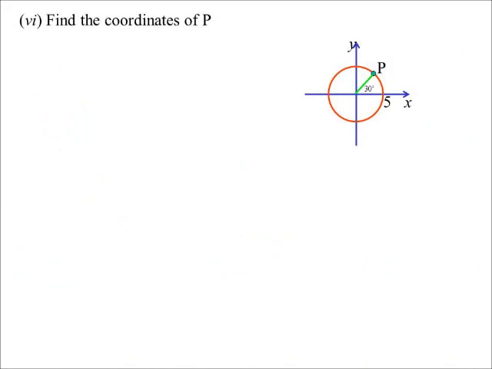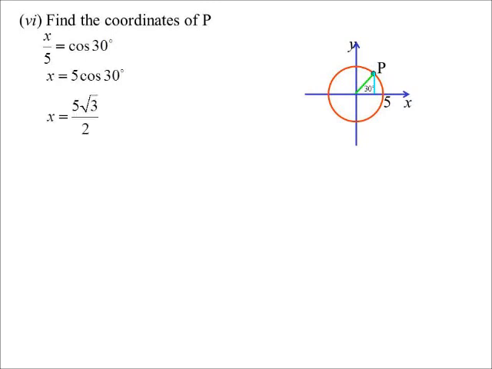Okay. So there's a point sitting on our unit circle. Oh, actually, it's not a unit circle. The radius is 5 for this one. We want to work out the coordinates of P. Well, I can always create a right-angled triangle. They've told me that angle is 30. So simple trig. X over 5 is cos 30.